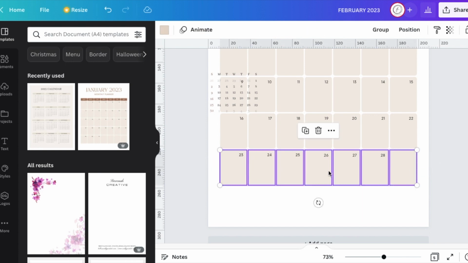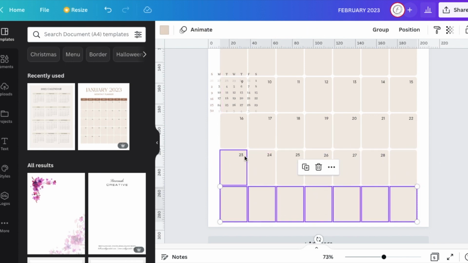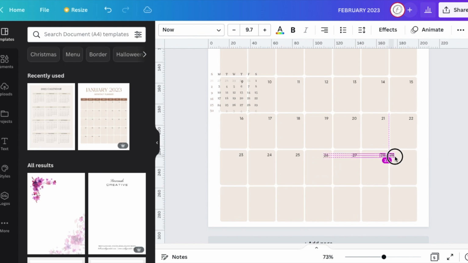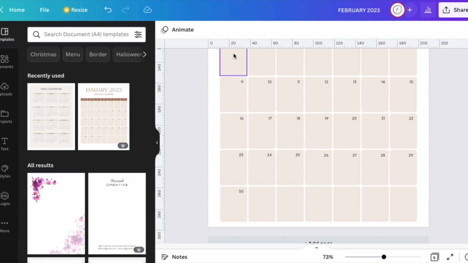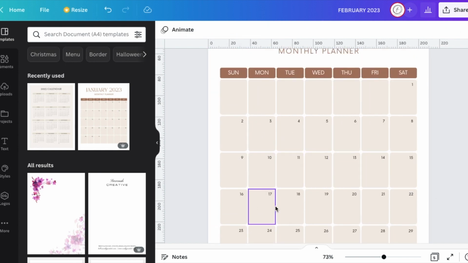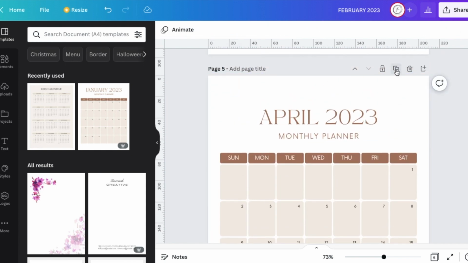So now there's a dilemma because April has a 30th. So what I did is I just dragged all those squares at the bottom, at the white space at the bottom, and then put the 30th underneath and just left everything blank. Just double checking the numbers.